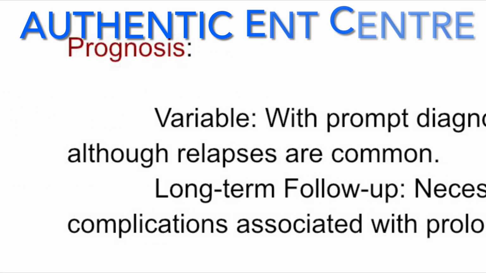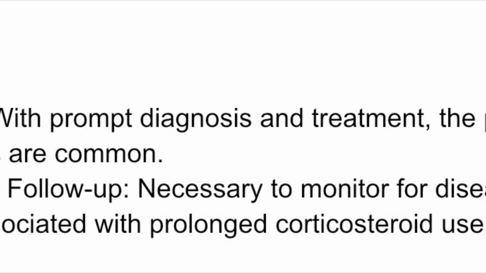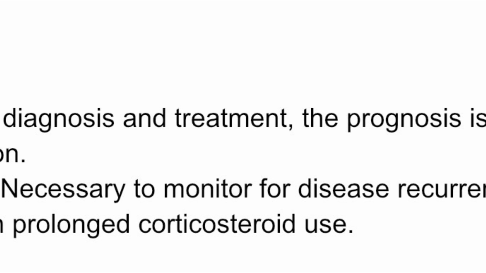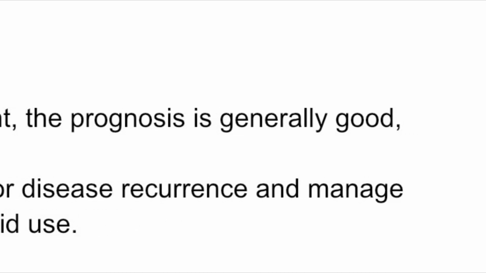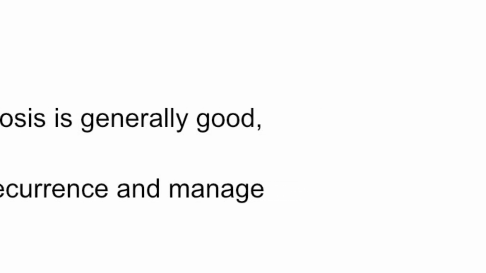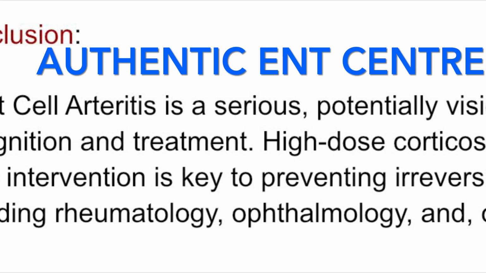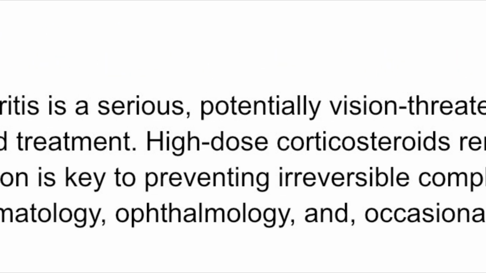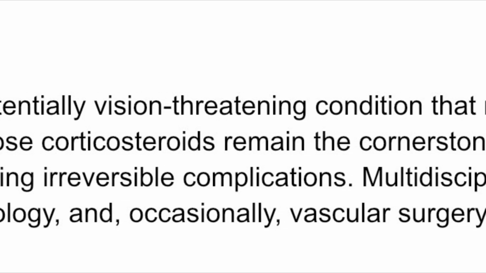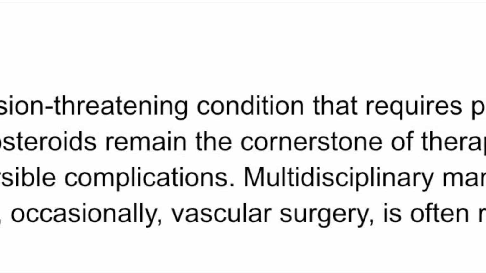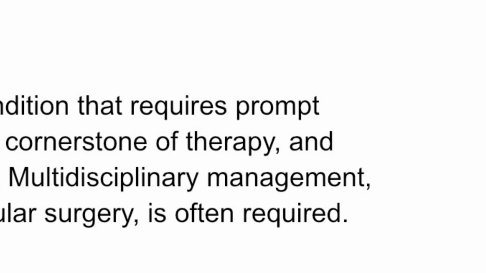Prognosis: with prompt diagnosis, generally the prognosis is good. But in long-term cases, you need to monitor for disease recurrence and manage complications with associated corticosteroid side effects. In conclusion, giant cell arteritis is a serious, potentially vision-threatening condition that requires prompt recognition and treatment. High-dose corticosteroids remain the cornerstone of therapy, and early intervention is key to prevent irreversible complications. It requires a multidisciplinary team to tackle the cases.